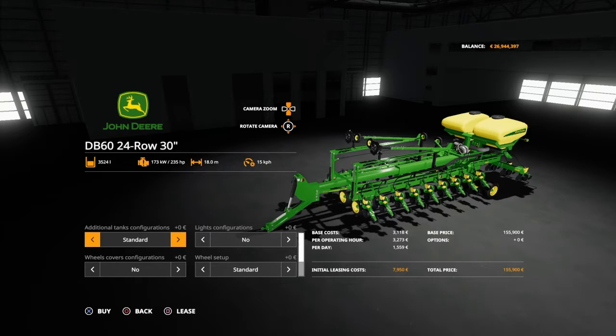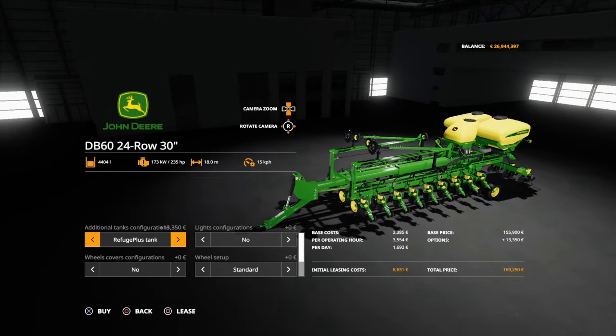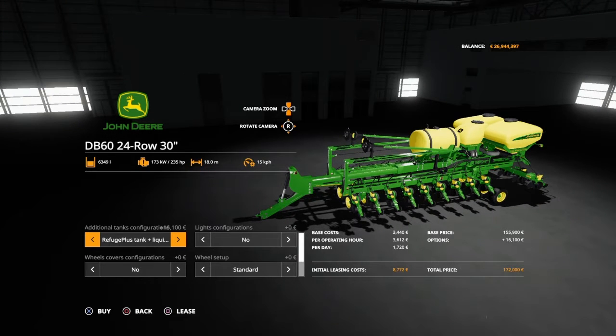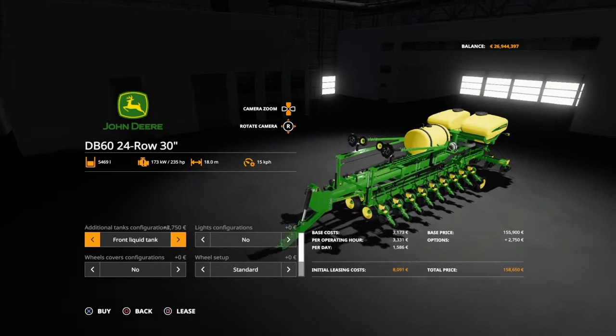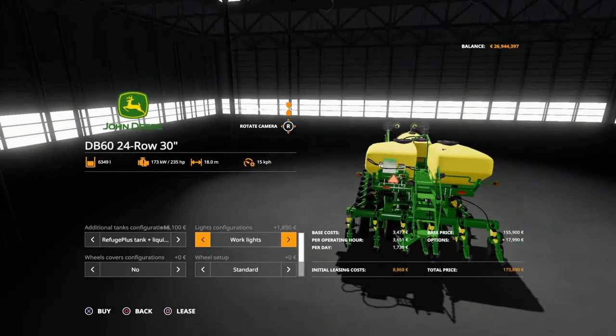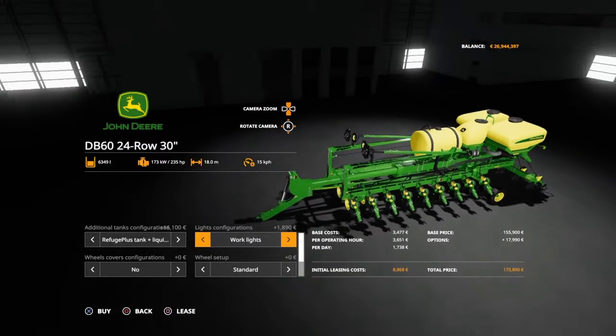So the starter tank is 3,524 liters. If you go down to the configuration, you can change that to a refugee plus tank, which goes up about 900 liter extra, and then you can add a liquid fertilizer tank or just the liquid tank. Lights, that's some working lights on the back, and then wheel cover configuration.